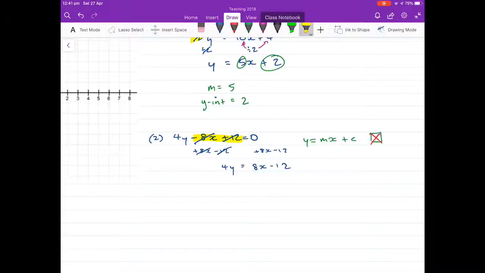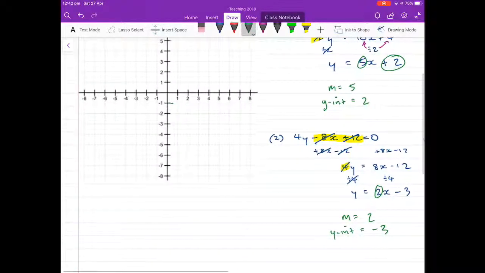So see if you can group some things together if the equation allows. Now on that left-hand side, we've got our y there, but we've got that 4, so we really need to isolate that. So we're going to divide by 4 on both sides. That eliminates it. Y is left, and remember, the divide by 4 needs to be applied to the 8x and also that negative 12, and we get down to the equation y equals 2x take 3. Same again, let's identify our two critical pieces of information that we need to solve this graphically, being our gradient of 2 and our y-intercept of negative 3.